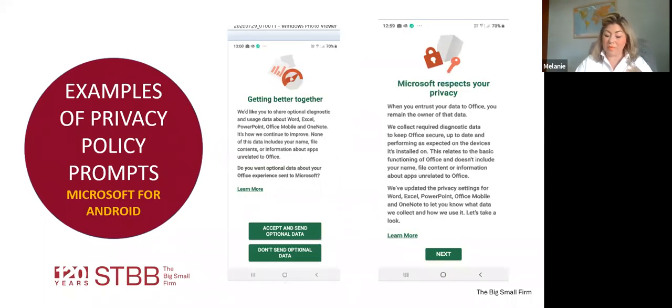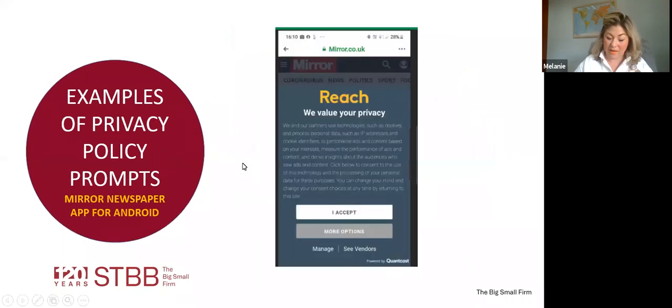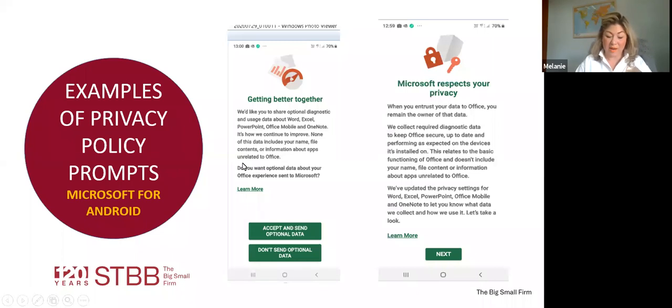Because I am quite observant as an individual, I have been seeing in the last month many of the Android, because I have a Samsung telephone. Some of you might have an Apple telephone, but it would be the same on Apple as it is on Samsung. Whether you have an Android phone or an Apple phone, most of us have access to Microsoft products on our devices.